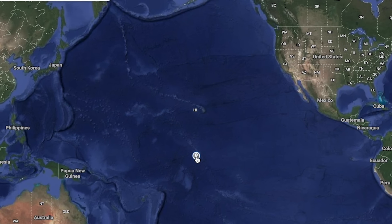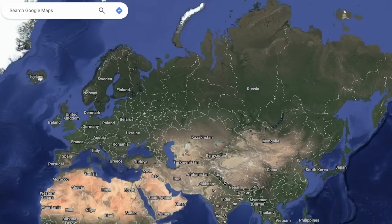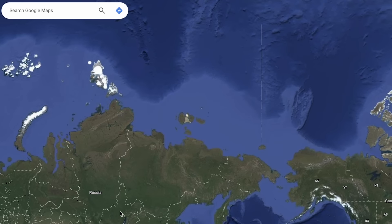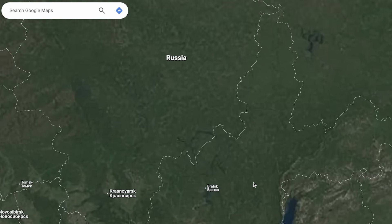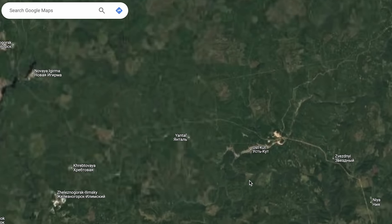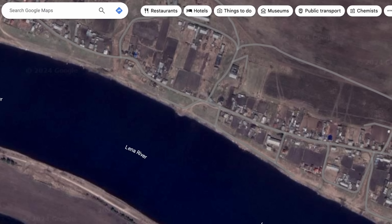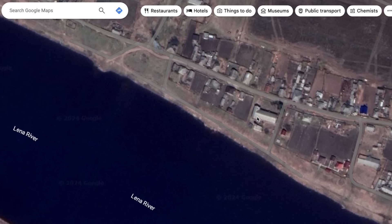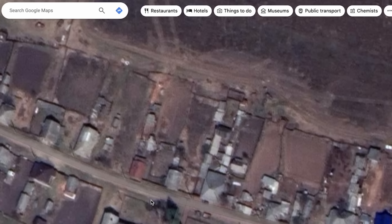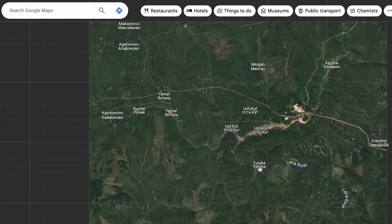That's the Pacific Ocean, so I can't really build the Pacific Ocean. We're going to do this again. Boom — Russia. I just clicked here, I think. So I guess I just zoom in. 99% of this is just going to be grass. Okay, this is the Lena River in Russia. Should I even be doing Russia? I feel like Russia — isn't Russia banned in Roblox? I found someone's house, but it's not letting me actually look at their house. So we have to pick another country. We might be here for a while.